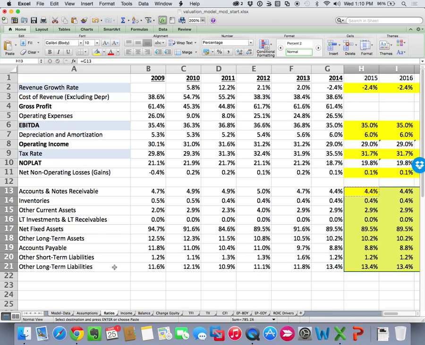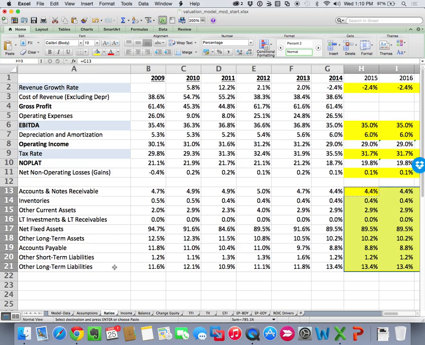Right? Now, here's the thing. We're not going to do that. What we're going to do is we're going to tie every one of those balance sheet categories as a percentage of sales. Right? 2 reasons. One, you don't really get that much of a better forecast by doing it the other way, even though it's kind of a purer way of doing it. And 2, and this is more important, by tying everything to revenue, then what happens is that when we forecast growth, we're actually forecasting growth in the balance sheet as well as the revenue on the income statement. So by tying everything to revenue, we're actually forecasting a balance sheet forecast tied to the income statement.